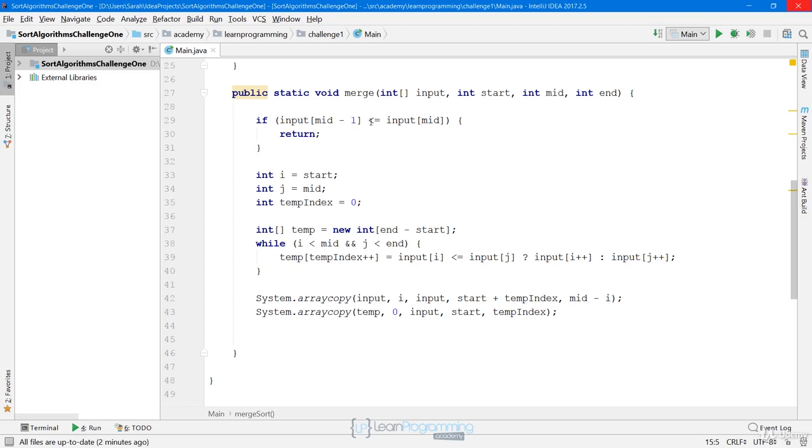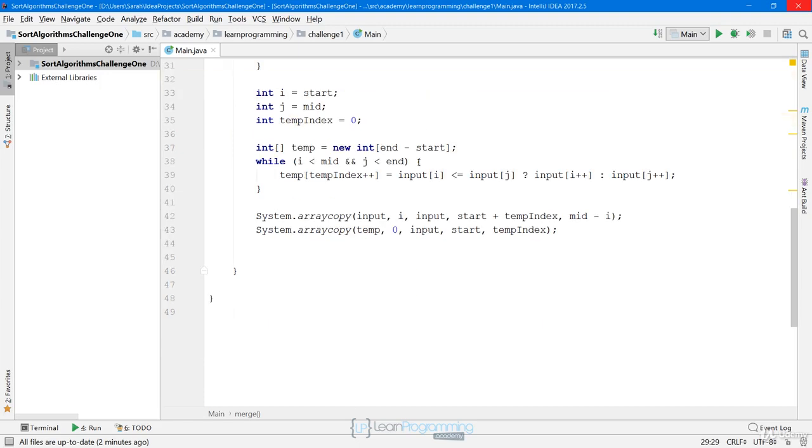What we want to know now is whether all of the elements in the left array are greater or equal to all of the elements in the right array. Because if that's the case, then we don't have to do any work. So our first change here is going to be greater than or equal. And so if all the elements in the left array are greater than or equal to all of the elements in the right array, we don't actually have to do any merging. If we were to merge them, we'd just end up sticking the right array onto the end of the left array, and then we'd have that entire range of elements sorted in descending order.